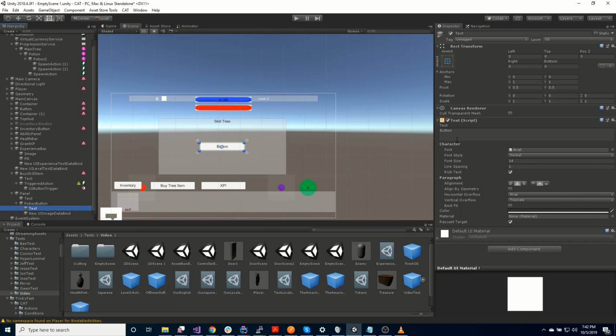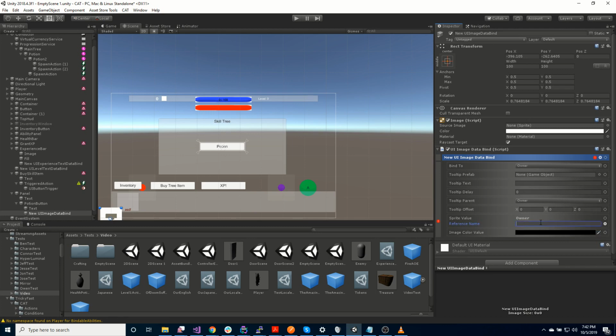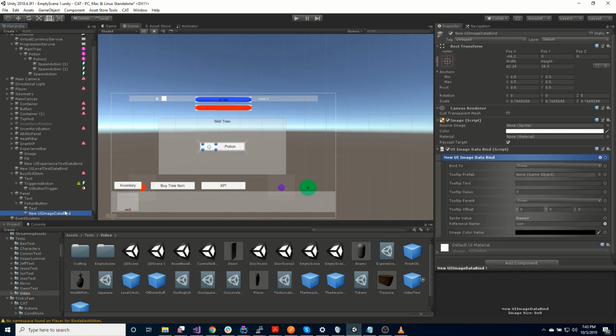And text can be potion, and the UI image data binding is going to go to owner and then icon. So that should show the potion's icon. And where's that? And we want that to be a lot smaller. And over here, and the text should be over there. Cool.